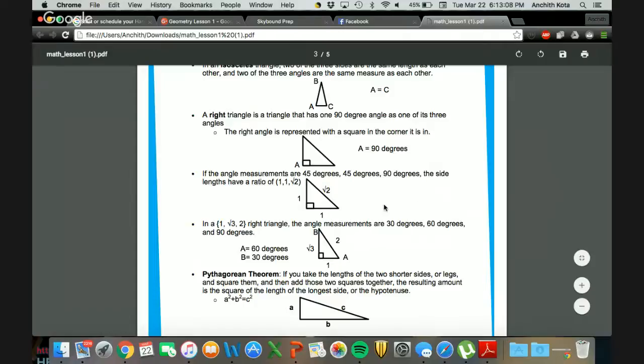And this is a special triangle because whenever you have a 45, 45, 90 triangle, you always have both legs equaling 1 and the hypotenuse equaling square root of 2. This is a ratio that you can use for multiple triangles. So if I were given that these angles were 45 degrees, this angle was 90, and these sides were 2 and 2, I would know that the hypotenuse is 2 square roots of 2 because of this ratio.